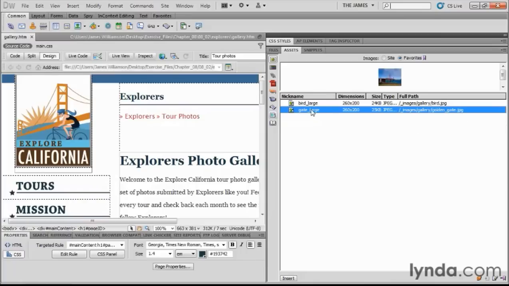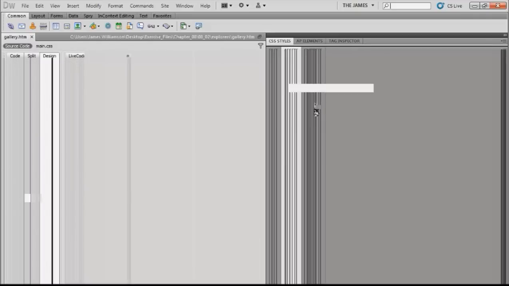And that's really helpful if you have several different versions of an image or images that are located in different folders that are doing similar things for you. You can go ahead and name those something that makes a little bit more sense to you, but doesn't actually change the name of the image itself. Okay, I'm going to show you maybe a faster way to organize images within your favorites. So what I'm going to do here is select both of these guys, and I'm going to remove them from my favorites.